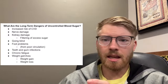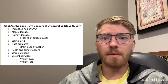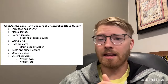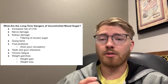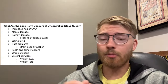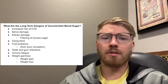And in either of these cases, it's simply because your body is not utilizing the energy properly. It's not using the energy properly. And when that happens, you can ultimately lead to a lot of cascading issues. So lots of kind of scary dangers up there of uncontrolled blood sugar. So make sure, even if you are somebody who's healthy and you want to avoid having this happen to you, highly recommend to make sure your blood sugar levels are okay. Eating that health promoting diet, we know that keeps blood sugar levels in check.